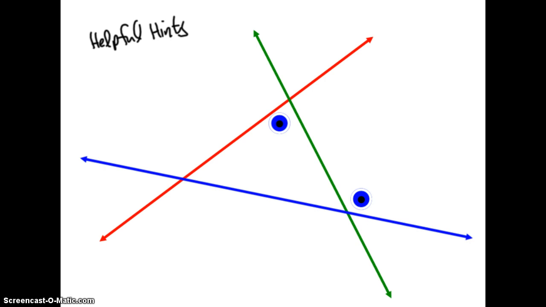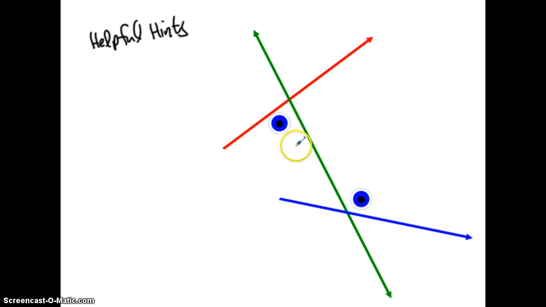So the first thing you would need to really do is do your best to avoid this part of the diagram because it's not important. You could cover it with a piece of paper if that helps. If it's on the screen, that's going to be a little bit more difficult to do. But the first thing you want to recognize is which line is the transversal. So do you think it's the red, the blue, or the green? Well, hopefully you could see that it's the green.